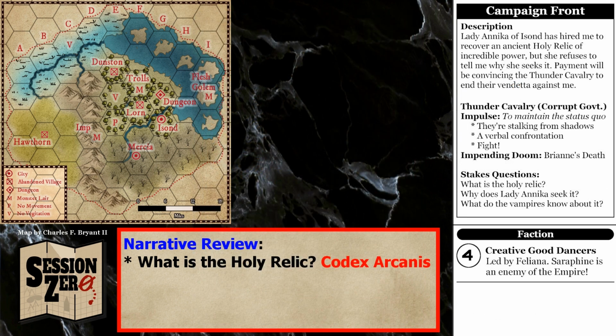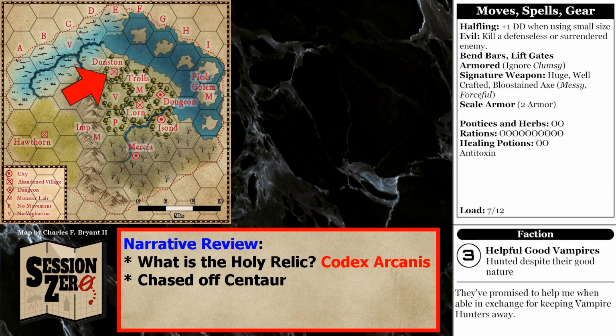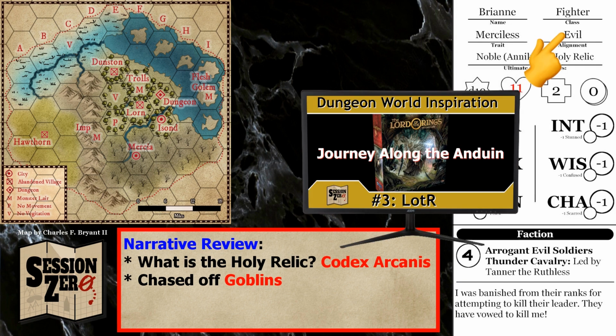I then started in media res by chasing off a centaur that had intended on killing the helpful good vampires Lucian and Varys in the ruined village of Dunstan. But I decided to retcon the centaur to a pair of goblins because I'm going to plug in an adventure front I made for one of my inspiration videos into this hex here with the troll.